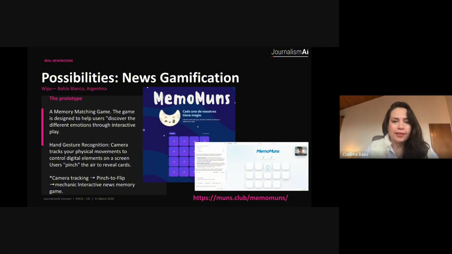So they built a memory matching game about emotions controlled by hand gestures through the camera. You see in the corner, Google AI Studio starts the camera on your computer, and you can unhide the cards with your fingers, pointing at the camera. So this shows how far you can push AI tools for interactive journalism.